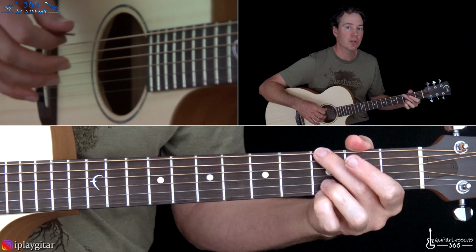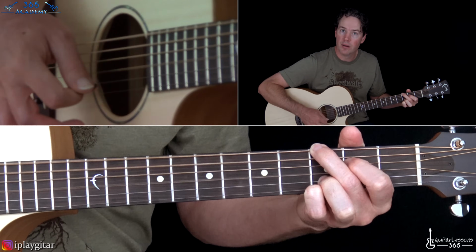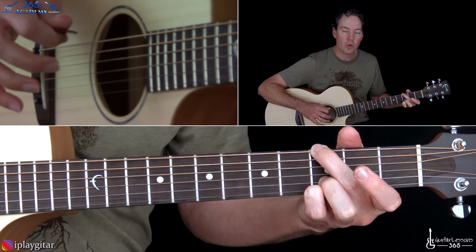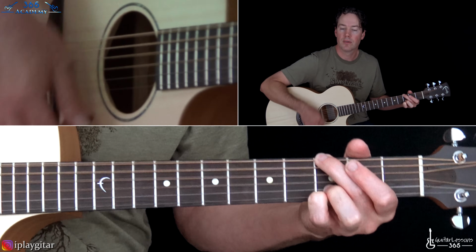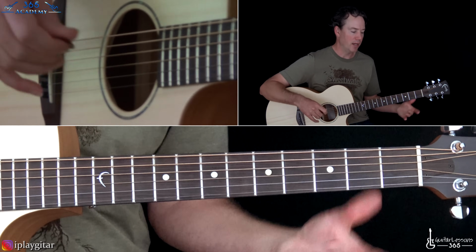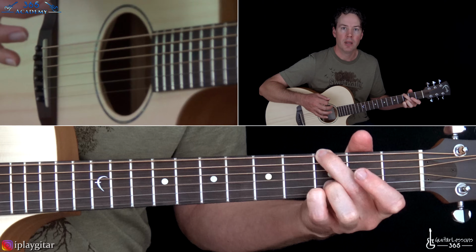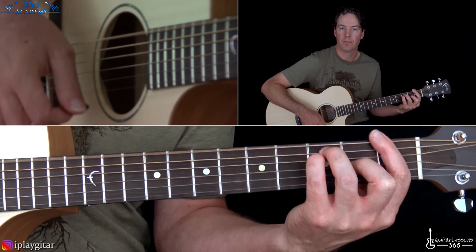So what he does is right before the transition, this is one of those licks that actually happens on electric guitar. There's a little 2 to 0 on the D string. So we have this. I'm just kind of adding it in the middle of the chord. And then you take it to an F major bar chord.